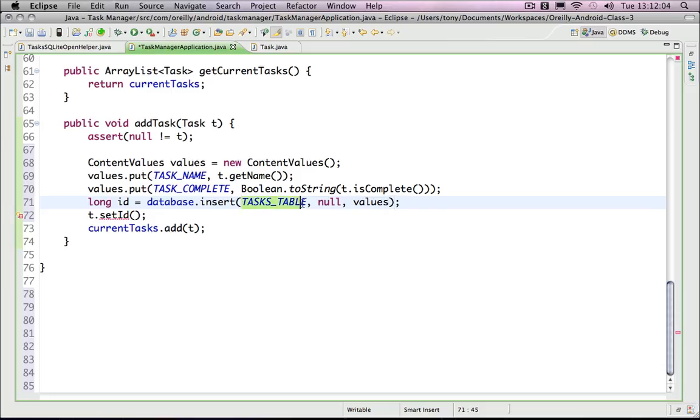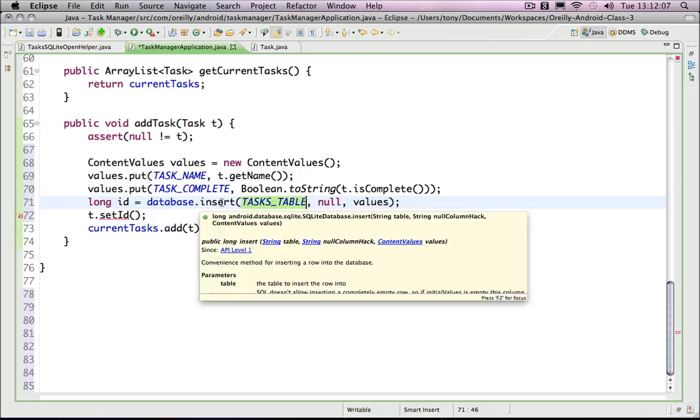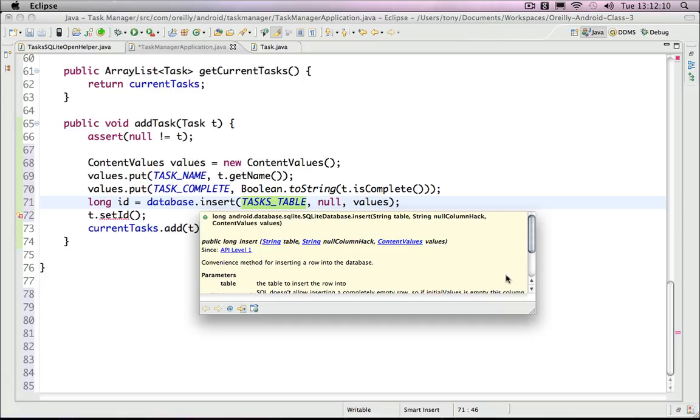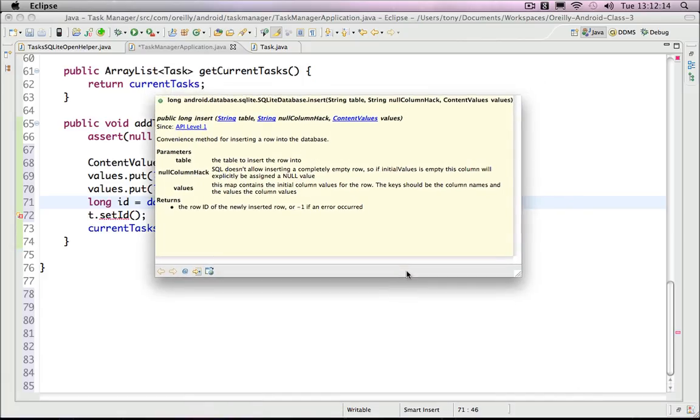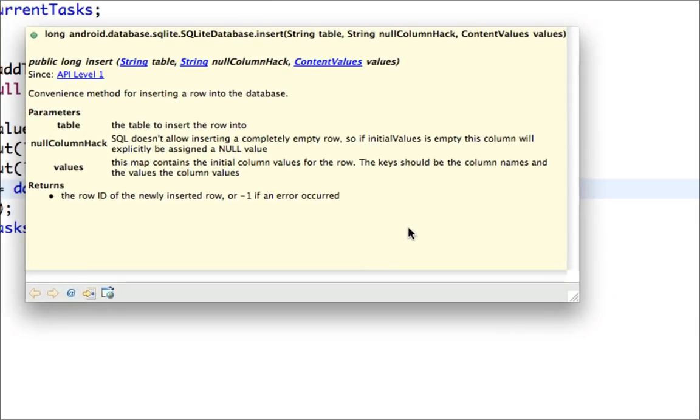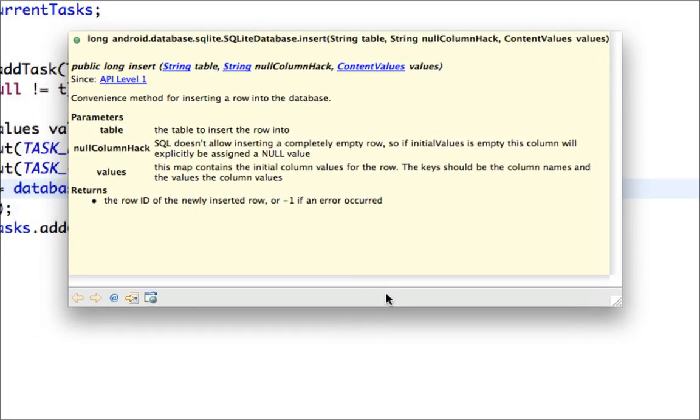The first argument here is what table do you want to work on. The second argument, if I pop over the help again, hit F2 and make this big enough to see, zoom in here a little bit. Here's the Javadoc for this method.